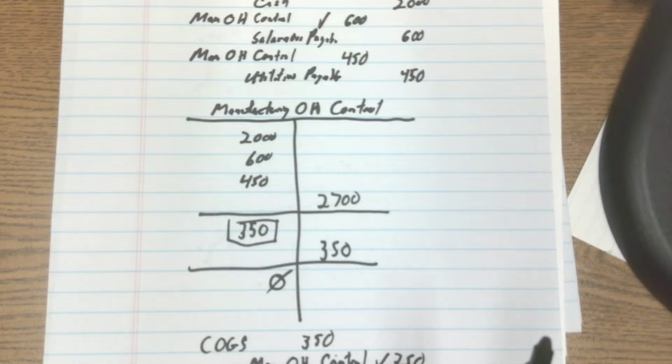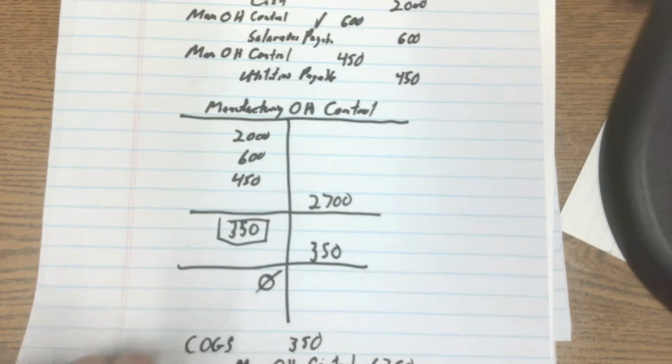Okay, so the next thing we have to do, we're going to make an estimate, and it's called a predetermined overhead rate. And so we look at history, we look at how prices have changed, we look at a number of things, we try to estimate the costs that are going to come up for the year. And we determine that our overhead for the year, assuming everything is normal, is $300,000.